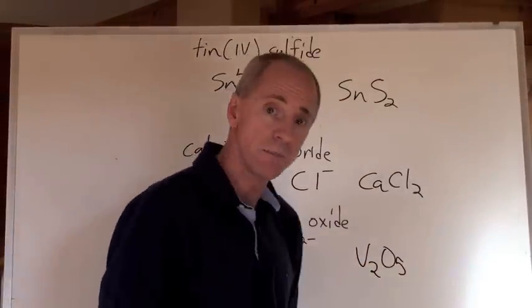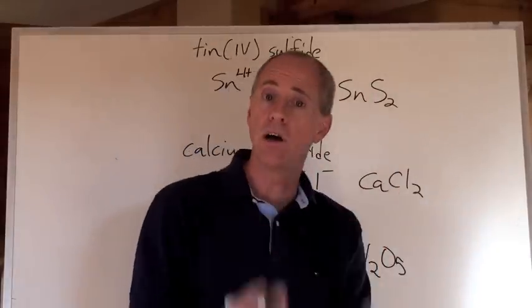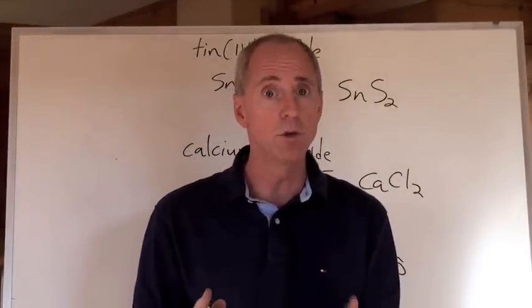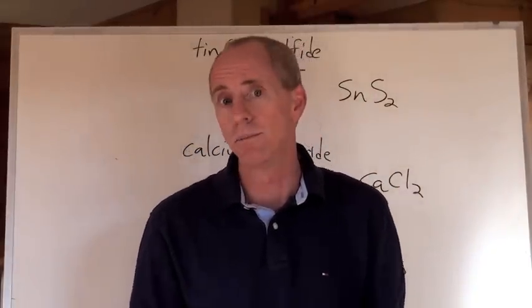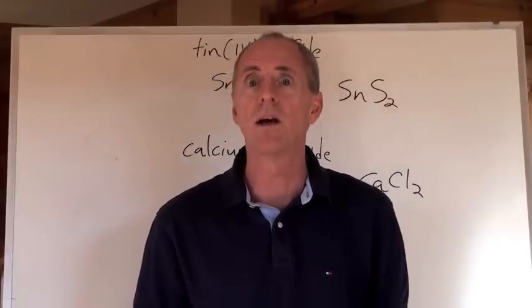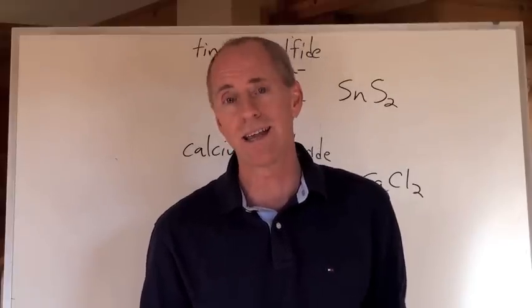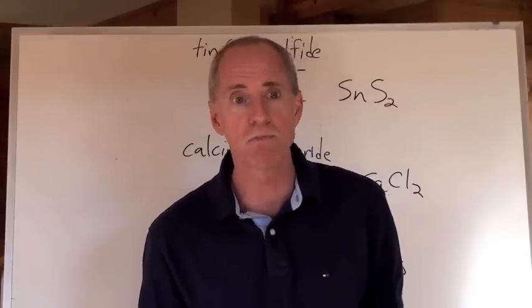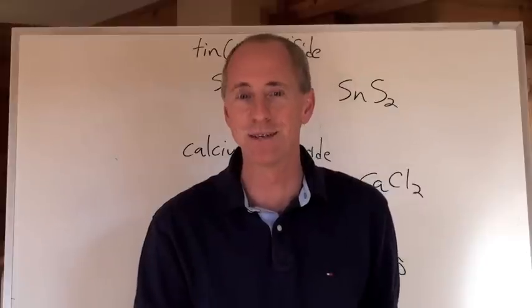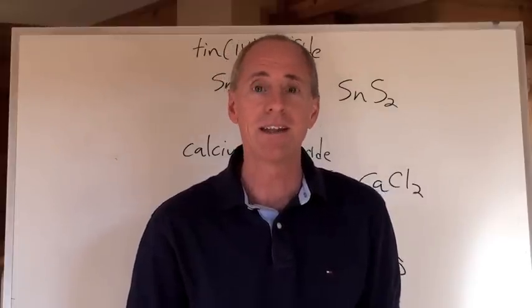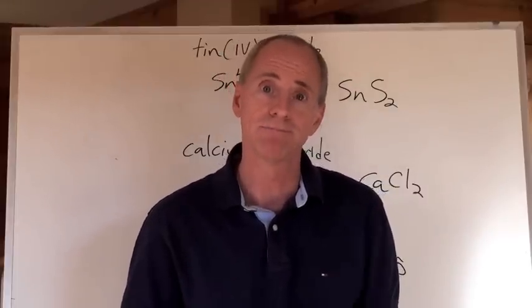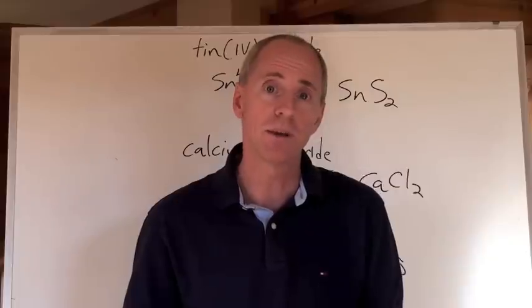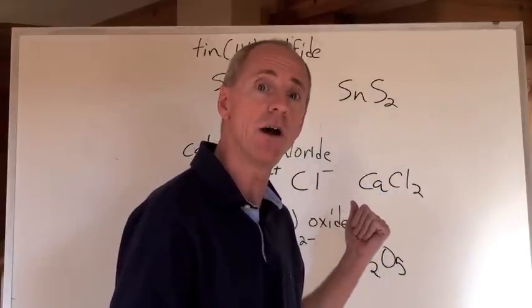By the way, all of these compounds are ionic compounds, so they are solid at room temperature. Molecular ones can be variable—like CO2, that's gas at room temperature. Water is a liquid at room temperature. And there are solids at room temperature, like sulfur, which is S8. Now let's put some of these together, these compounds, and make some chemical equations.